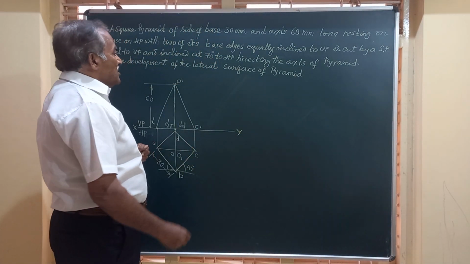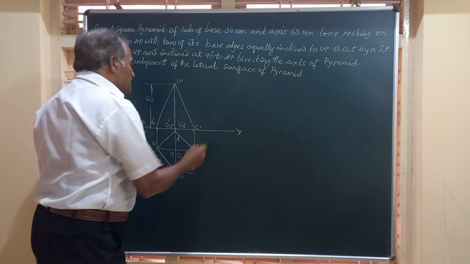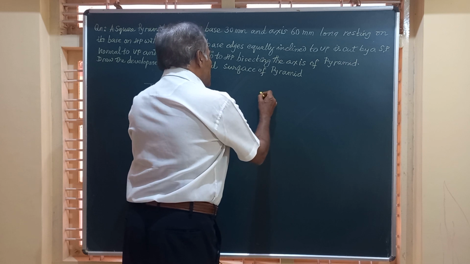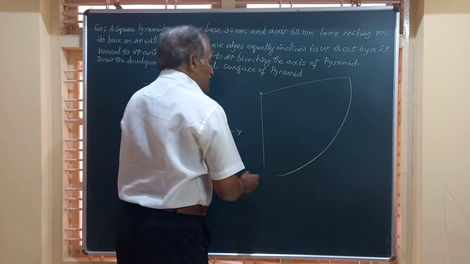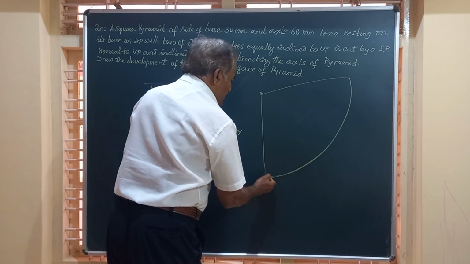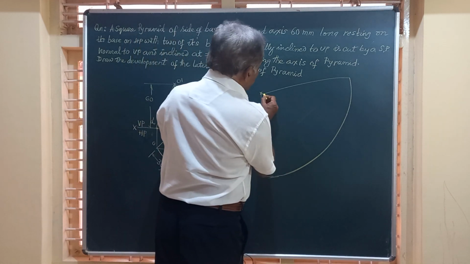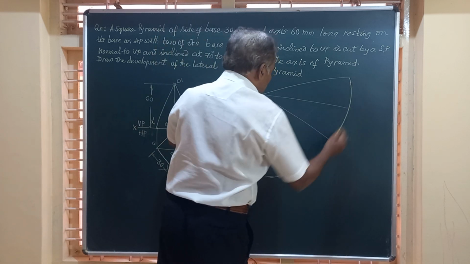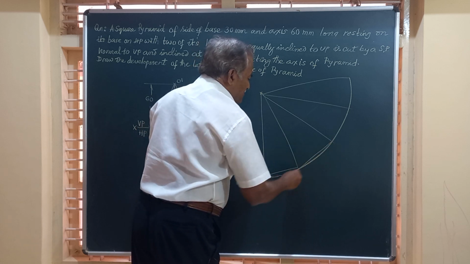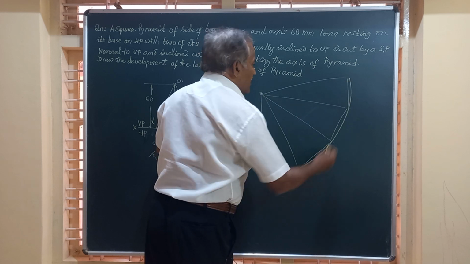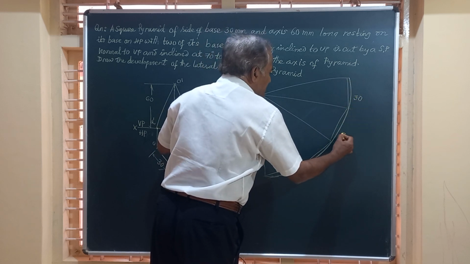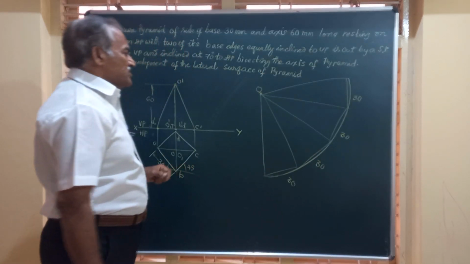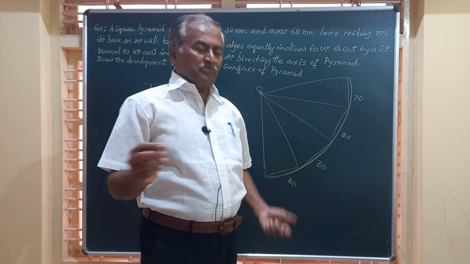And here, friends, let us draw the development of the lateral surface of this pyramid, assuming it is not cut by any section plane. So friends, very obviously, we are going to get four triangles, each measuring 30, 30, 30, 30. And here I will join all these by thin lines to start with. This represents the edges of the base, and each of these is 30 mm. This is 30, this is 30, and this is also 30, and this is O, the vertex. So this would have been the development if the pyramid were not cut by any section plane.